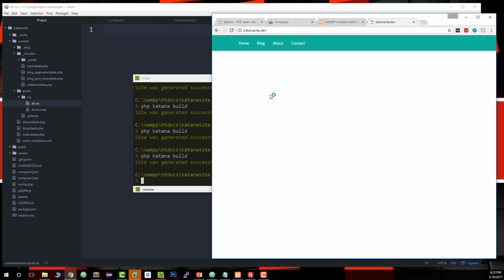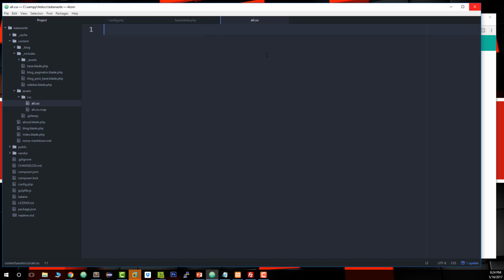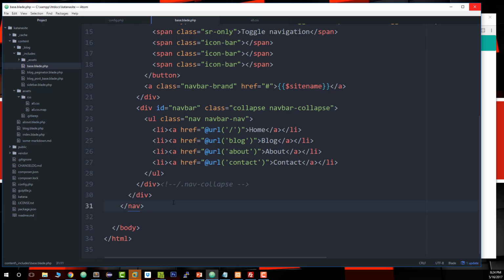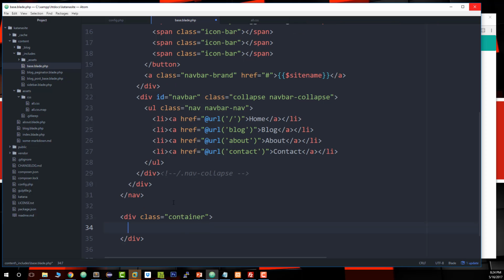And reload, and now it looks like a normal nav bar. Now, there's no content being output here because we haven't yielded the body. So let's go to our base file again. And down here, I'm going to create a div. I'm just going to add a container. And then inside here, we can do yield, and we're going to yield the body, which is whatever view we're currently looking at. So let's go ahead and save that.